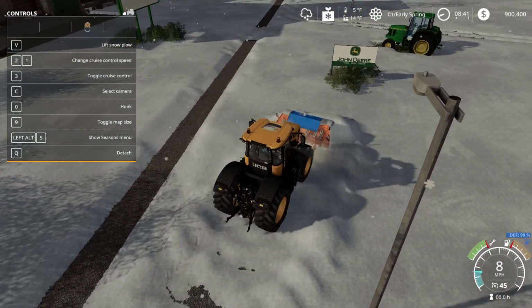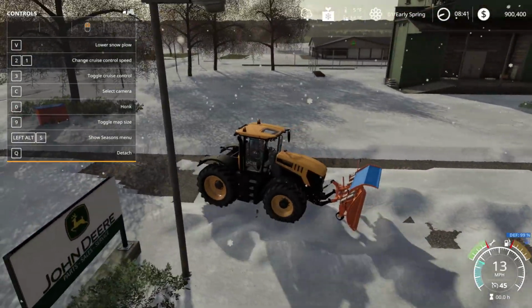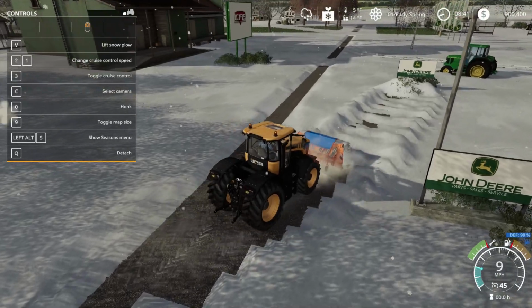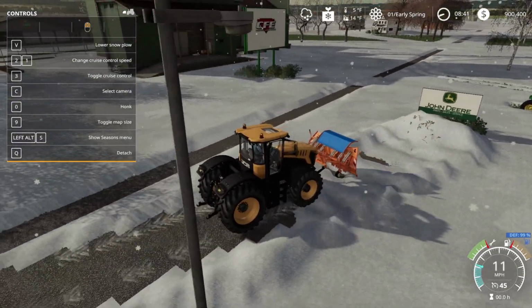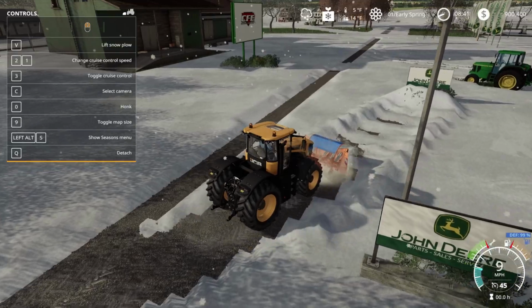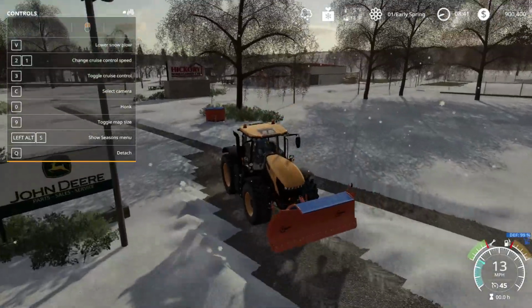All right, it does work pretty good. Not amazing, but you can't just push the whole entire place. So there we go. And then it's just a simple press V and it raises and lowers. Pretty easy for maintaining a good, steady, clean push, which is really nice. Probably not a smart idea to push this into their sign in terms of advertising for John Deere. That's all right. This is awesome.